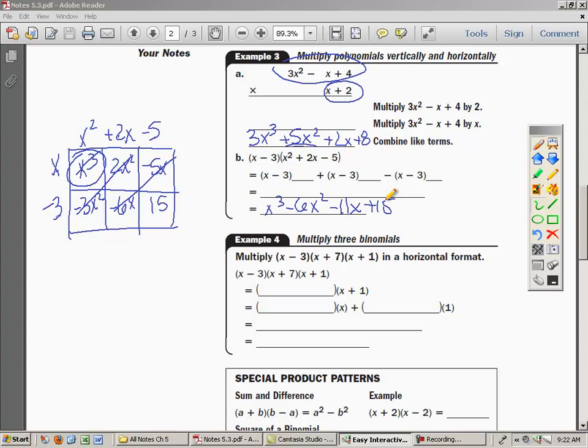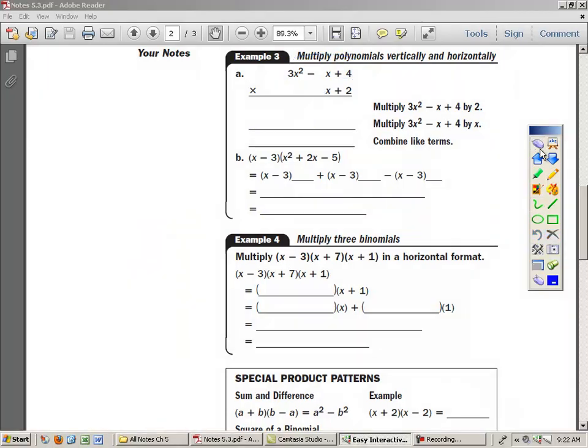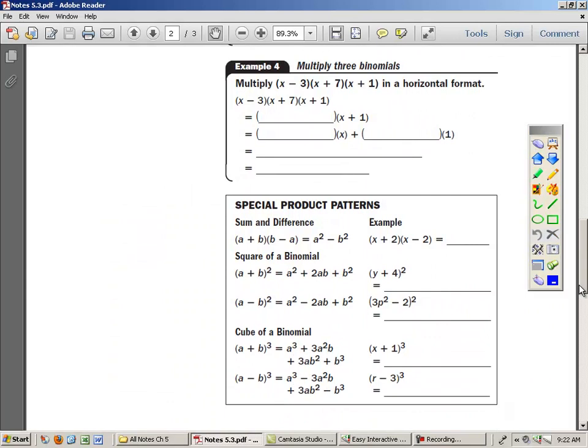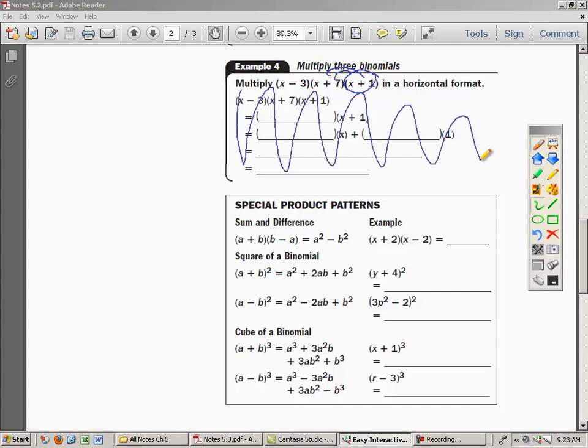All right, now what if they ask you to multiply 3 binomials? You have 3 binomials all being multiplied by one another. The book says to basically distribute that to all of these terms and then take that result. Again, I don't subscribe to any of this. I think this is all garbage. To me, I would much rather use something I'm familiar with.